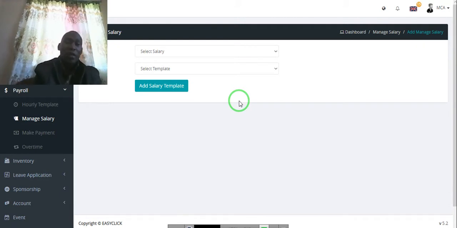Because we've had cases where members of parliament don't pay their staff, and it has been an issue. But now with the system, you'll notice that it will be able to tell you who's been paid and who's not been paid by looking at the reports within the system. In due course, or if you invite me, I'll be able to go deeper and show you the kind of reports that you expect from the payroll.